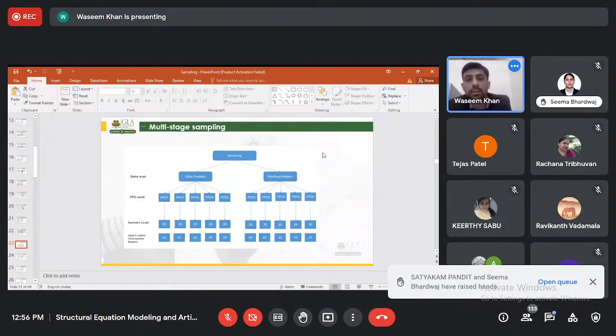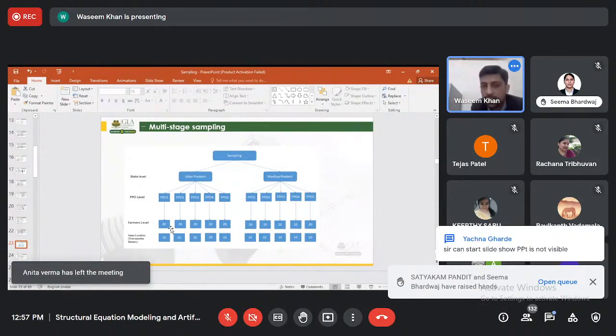of sampling techniques, right? So in that case, I have chosen states purposely, while the organizations, the companies, the FPOs, farmer producer organizations, I have chosen randomly, because I have a list of the farmer producer organizations. I will pick 5 FPOs randomly, right? And when I reach these companies, I have a list of the farmers, the total number of farmers attached with us. Let's take an example that FPO1 has 500 farmers. So I can pick 20 randomly, or I can pick 20 by my wish, right?